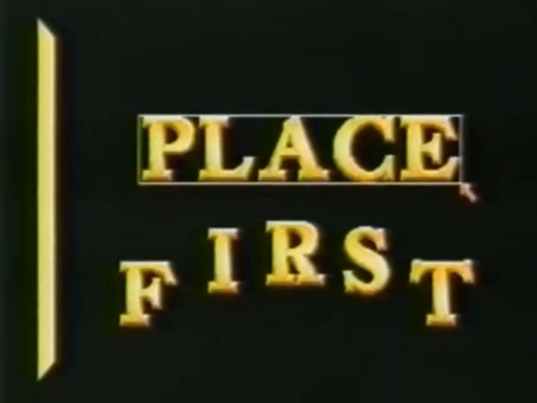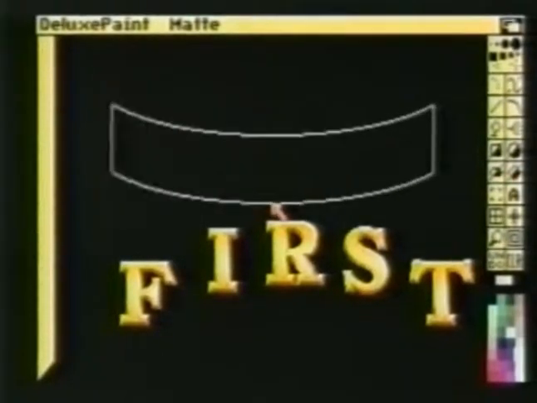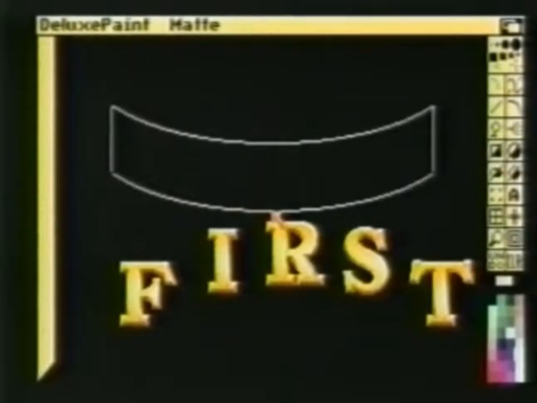We'll now jump back to our spare page and pick up the word Place as a brush. From the brush menu, we'll select Bend Vertical and arch our brush in the downward direction.